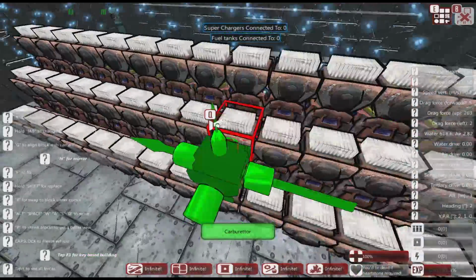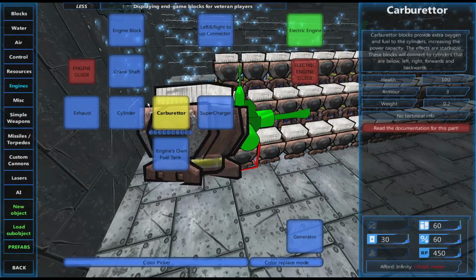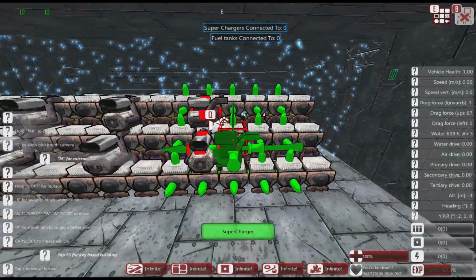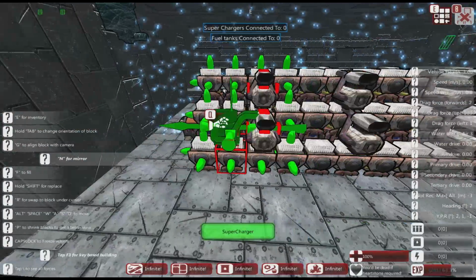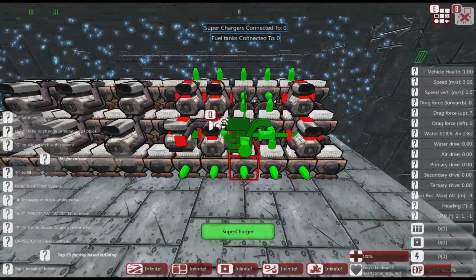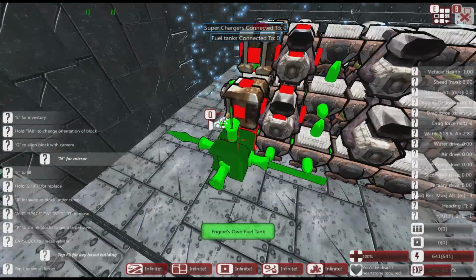Let's see what power we can get out of this engine. So how many cranks have we got here? We have 13 cranks. Okay, let's see what we get. Right, so we'll have superchargers every third one. On the twos, and actually, no, let's do every second one, but only on the twos. And then put fuel tanks on everything else.